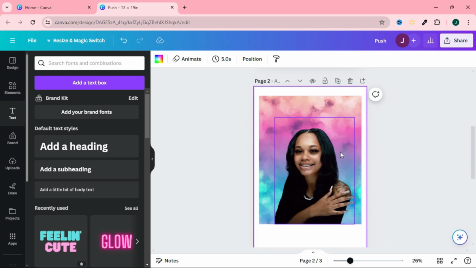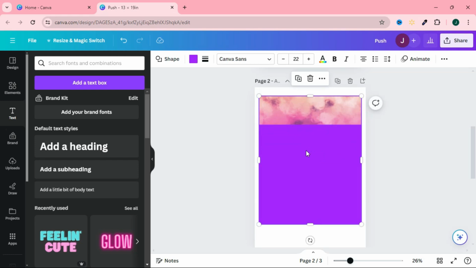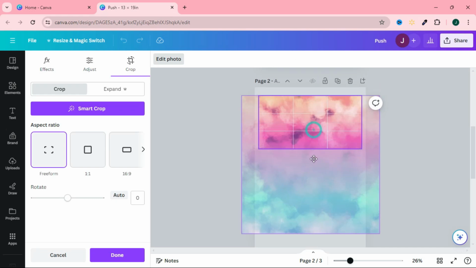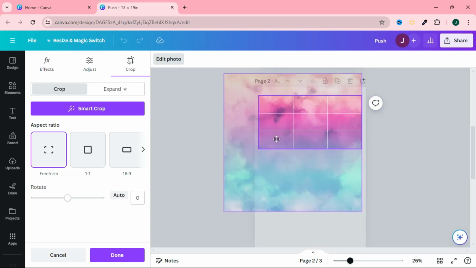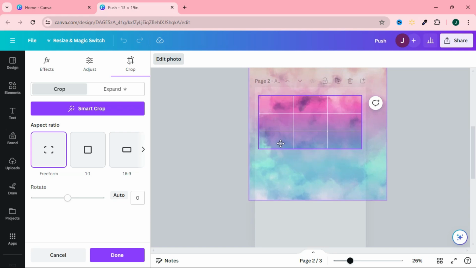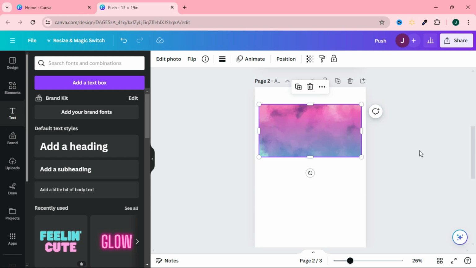So you'll duplicate the page, right? And then let's say you want this to be one of the side panels. So you just delete the original square that we created, use the background. If you want the background to show a specific color, you'll double click it and then drag it, right to left, side to side, up and down, all around to get the spot that you want to be shown as your shelves and as your base. You can add your graphics here and all of that. You're literally just recreating the template using the dimensions that I provide in Canva.